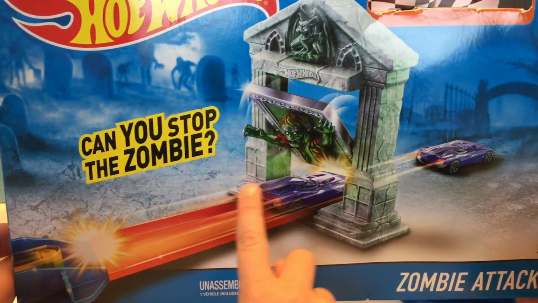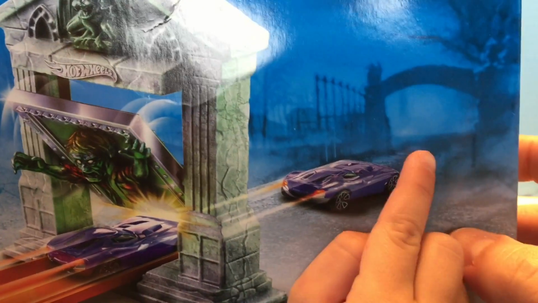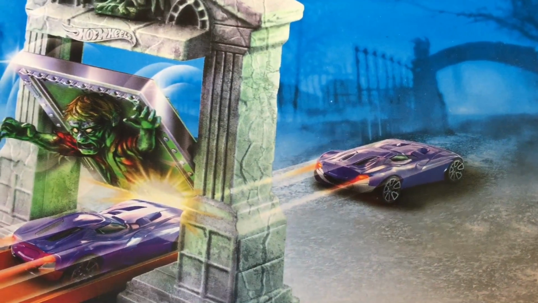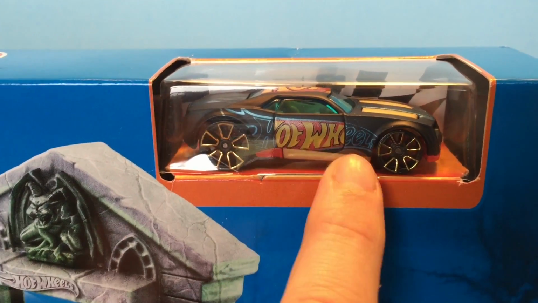The car is going to launch in the gate, and the zombie is going to get hit. He's heading out for the gate so he can escape the zombies. If the zombie is going, I'm going to get you next time. It comes with this awesome Hot Wheels car. See how it says Hot Wheels?